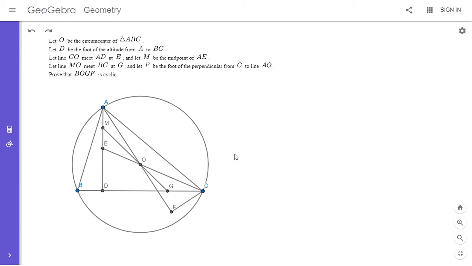My first idea was to use projective geometry. Since M is the midpoint of AE, maybe we could project through point O. As I've mentioned many times, if M is the midpoint of AE, the cross ratio AEM infinity equals one. Some might say projective geometry is overkill. If you have other solutions, feel free to post them in the comments.